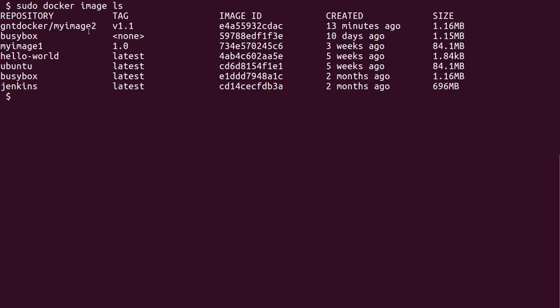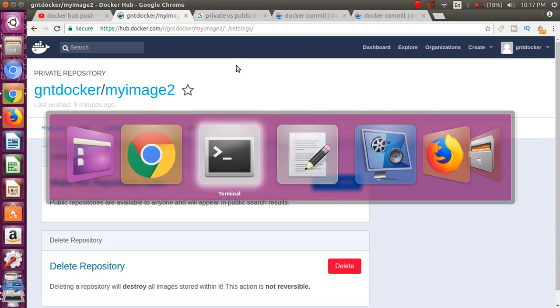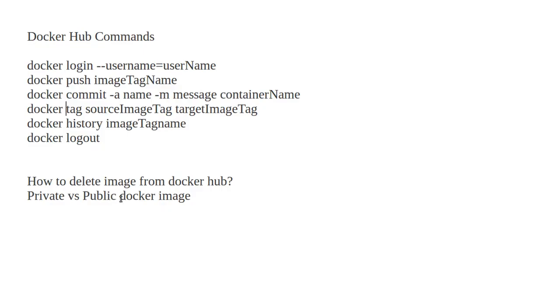So what we have covered now is that once you push the image, by default it will be marked as public, and you can easily mark it as private through the Docker Hub portal. And I guess there is a limitation, you can keep very few images as private, but I'm not sure though.